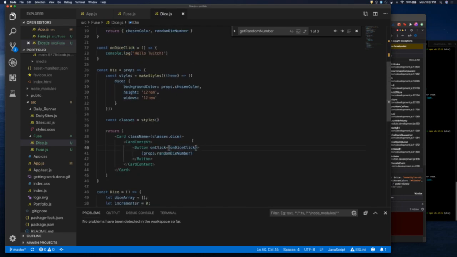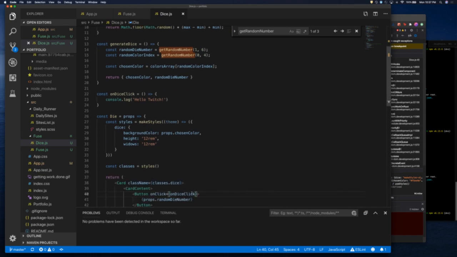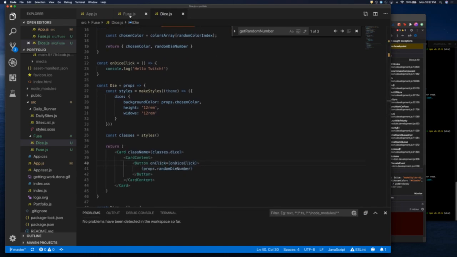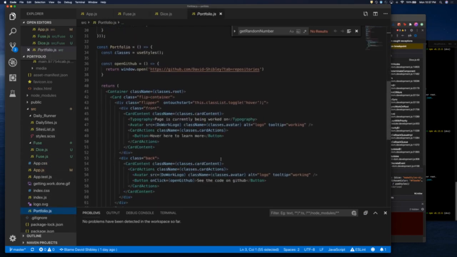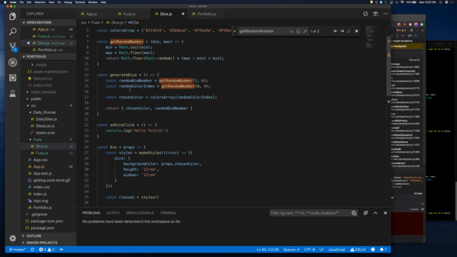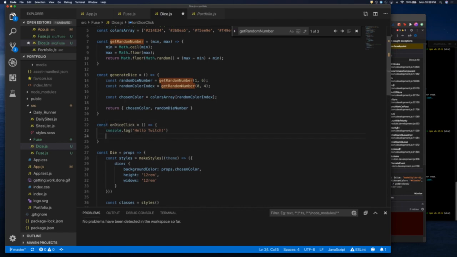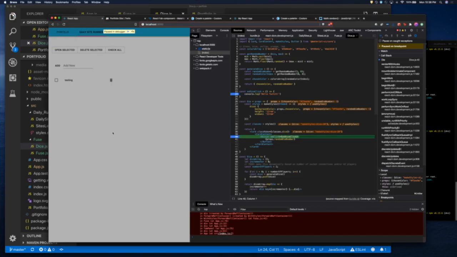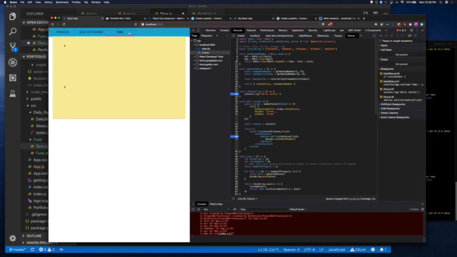What's the bug here, man? Okay, so we got our on dice click. It's a function, callback. When in doubt, sometimes just reference some of your other code. Like this one. Is it just because I'm not returning it? That feels silly. Might as well try. No, because it still would come in. Yeah, I don't know. That's dumb. It's feeling a little weird here. How do I feel about it?